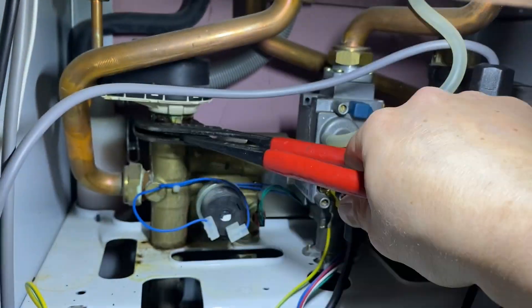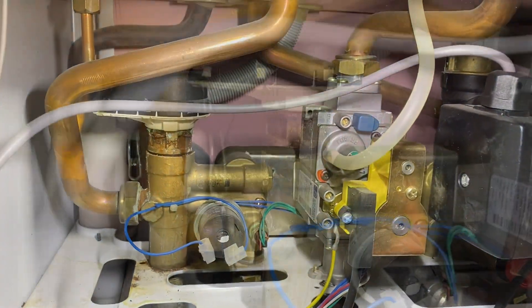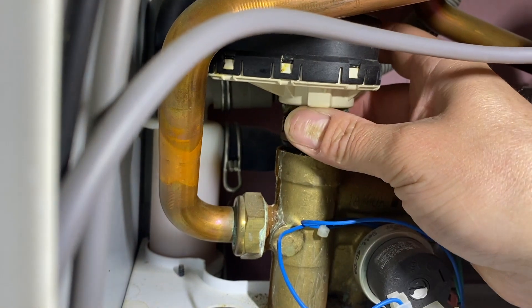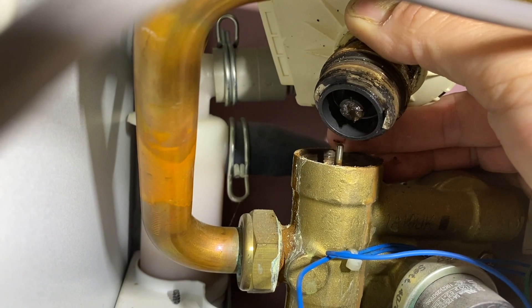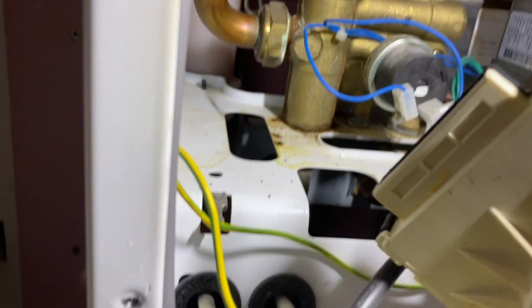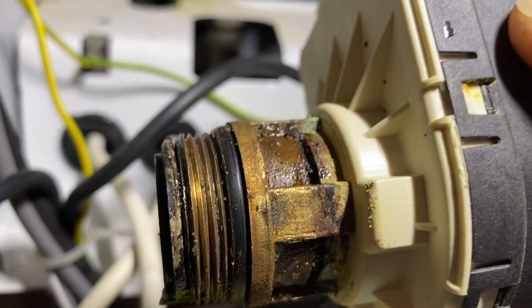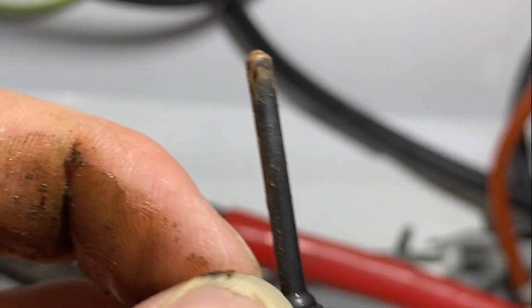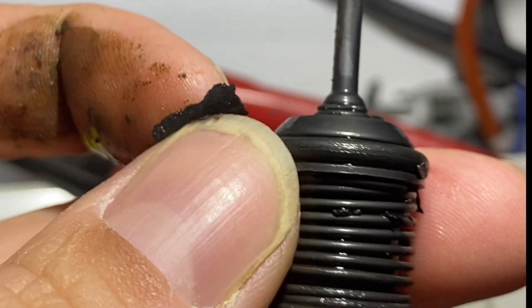Just undo that and see if we can lift it out. I've unscrewed that and it'll lift off - but it's snapped off inside. So we're going to have to undo that bottom nut and push it all up. As you can see, that's been leaking in there for quite a while. I don't think the system was probably flushed very well when it was fitted - lots of magnetite in there breaking off. So you can get the rest of it out now.